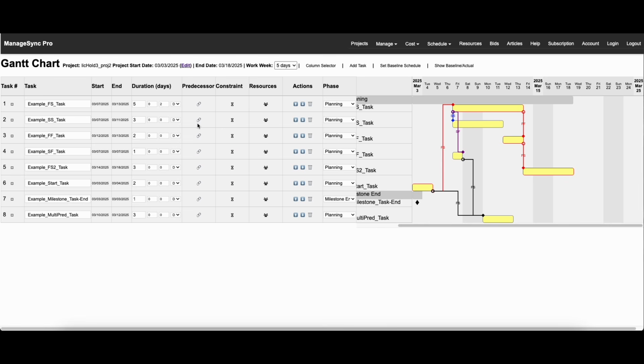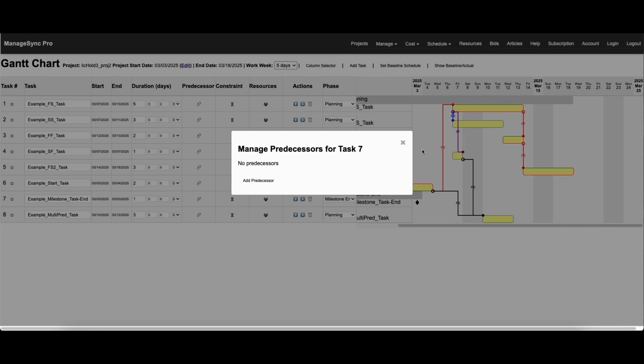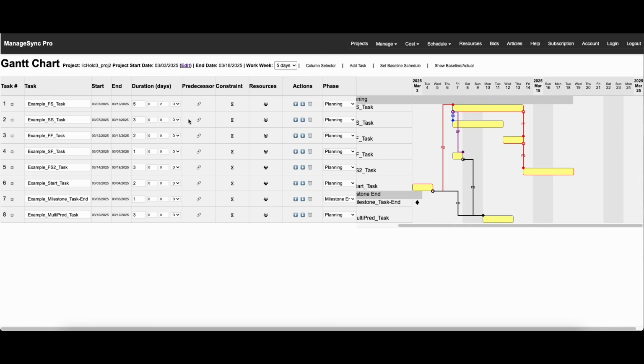Again, you control those here in this column. And now you can rename the tasks whatever you like. In this example template that we have, I've got an example finish to start task here, and an example start to start task here. That's this one here. Then you've got the start and end dates. These will be calculated automatically based on the durations and the lead and lag times. We'll talk a little bit about that. Let's do that now, actually.